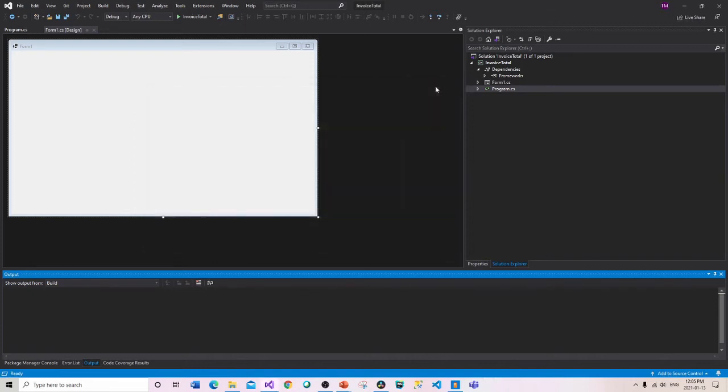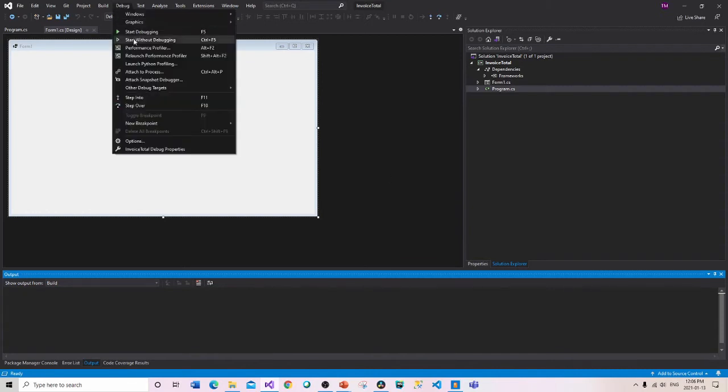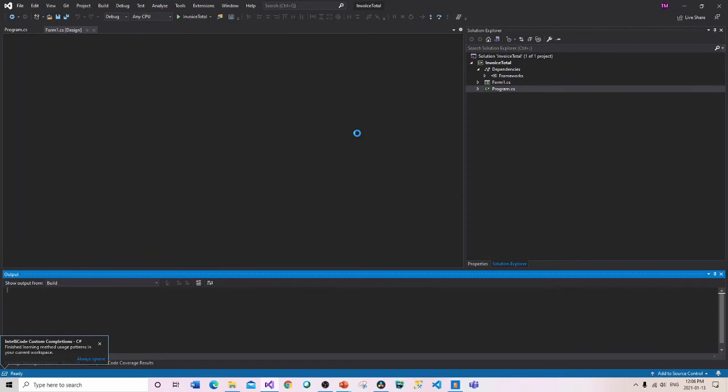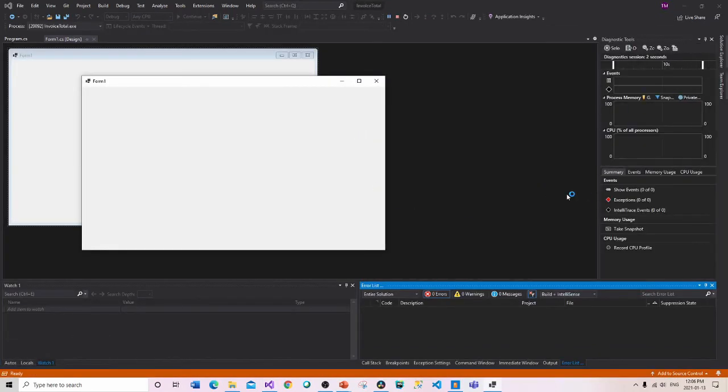Okay. So one point I want to make about this debugging, you notice that there was no processes working in the background. I hit the start without debugging, which meant nothing was going on in the background. But let's look at it when I say start debugging. What you're going to see is some other processes happening in the background, which you can see on this diagnostic tool on the right side. You can see different things that are going on in the background. Okay, so there are times when we need to use this and when we don't need to use this. Now I can shut that off just by closing this, or I can use stop debugging.